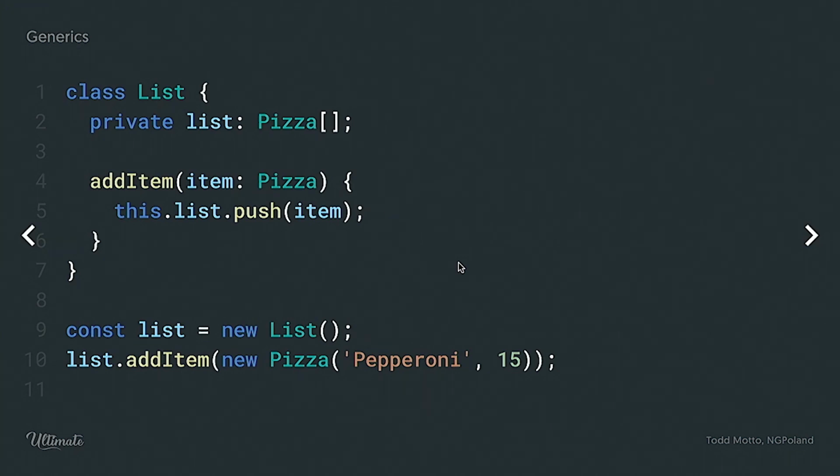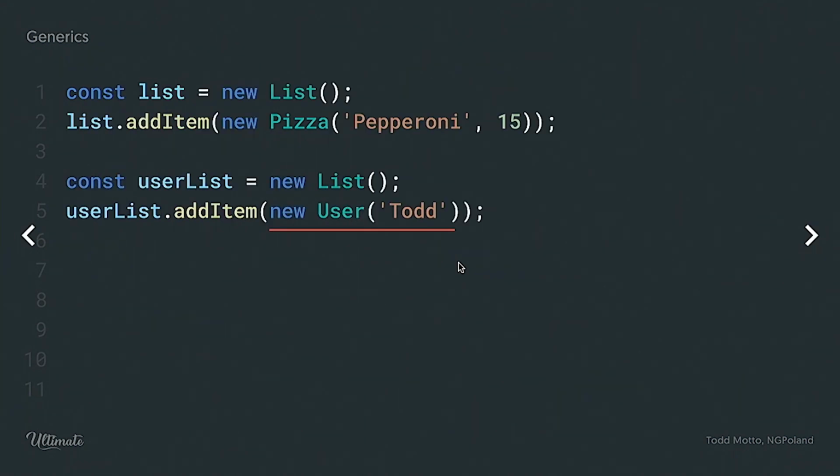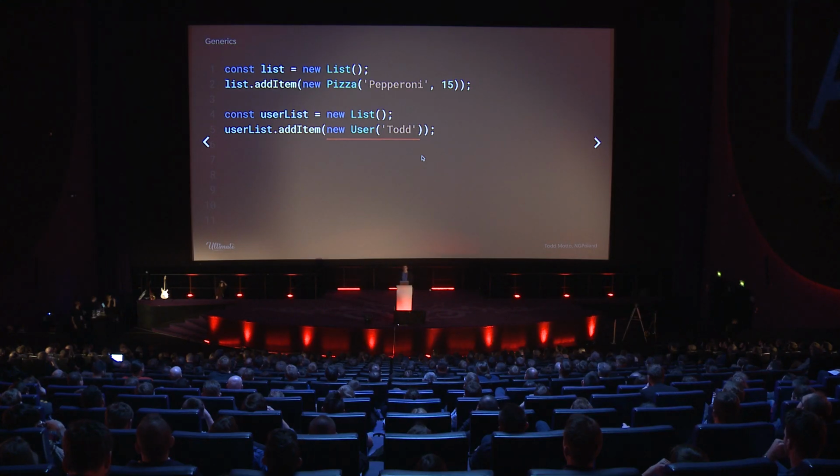But as you can see, class List, it sounds generic. We could call it PizzaList, and then we'd have to duplicate it for UserList or DashboardList or EmailList or these types of things. And if we wanted to do something like this, where we created a new instance of the list, we can say, I want the user list to add an item, and I've got another class hanging around in my code, where I say, I want to create a new user. So my list doesn't do anything magical, it just allows me to manipulate an array.